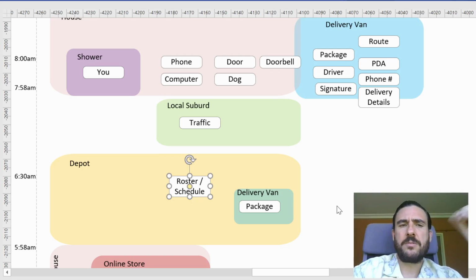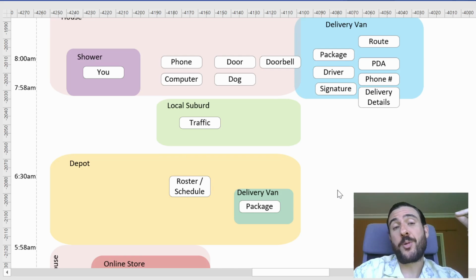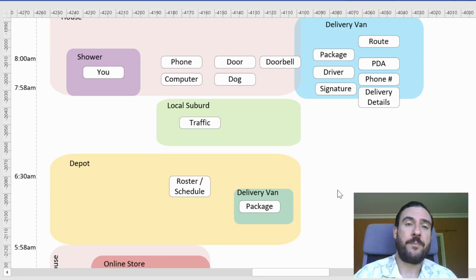But again, don't get concerned if you have a bunch of random extra objects in here that you don't think go in here. Another important point, this is why it's so important to do a DILO, right? If we're just sitting in our house, we have no idea what the inside of the van looks like, what the system looks like, what the depot looks like, what traffic looks like. But if you were an improvement consultant and you went on a DILO, you would see most of this because you might be doing a ride along, right? So just keep that in mind.